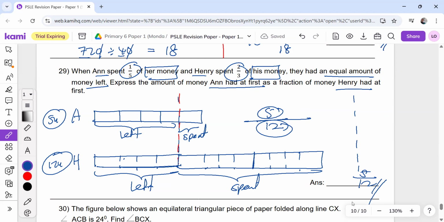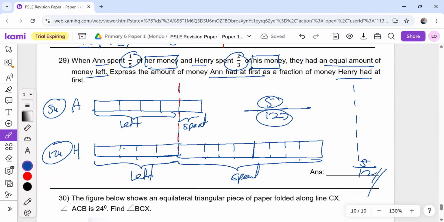Okay, who got this correct? This is quite easy. If you draw the model and you get it wrong, is it because you didn't draw the model or what? Okay, yes, Chavez. No, I'm just telling you that I got this correct. Oh, you got this correct. That's good. I think not many people got this correct, but it's supposed to be quite easy.